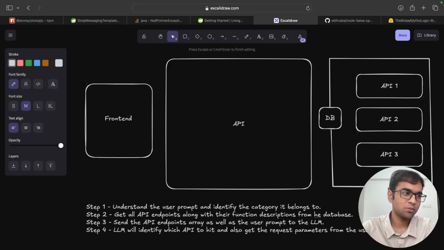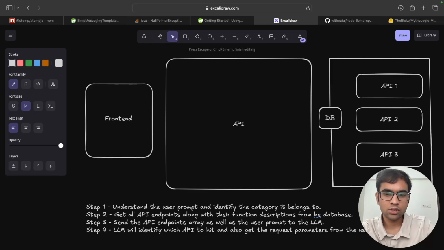Maybe we can use some geolocation API in the front end that will enable us to fetch the latitude, longitude, and then we can fetch the location of that latitude, longitude. But currently we'll not go into that complexity. We'll simply add everything in the prompt.